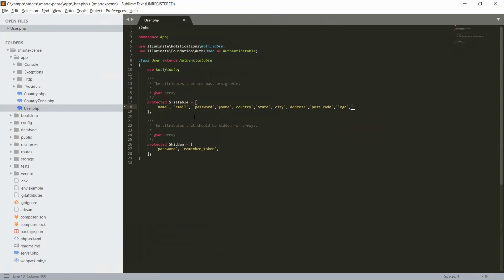Otherwise, if you do not set the fillable fields, it will throw a mass assignment exception when we use the create method to create some fields in the database.